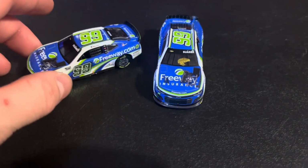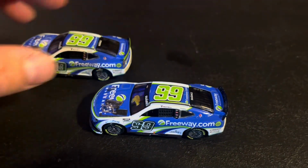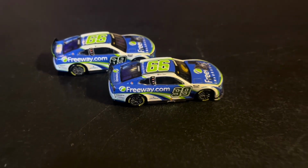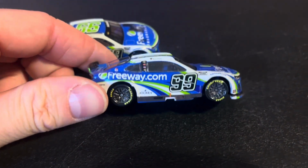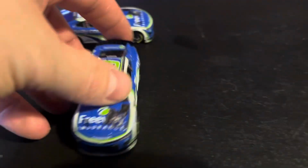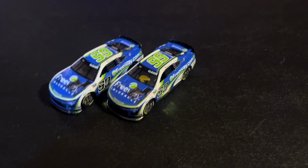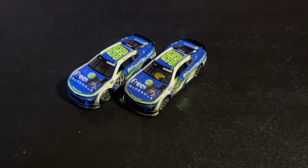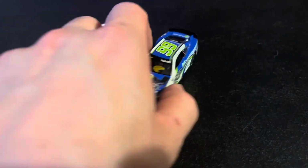The only other thing I can think of would be if he blew out a tire or something during the burnout. We might see it different, but it looks like, at least on this version, it's the same, and that might be the only major difference. Yeah, I don't see too much difference other than that. Maybe the 124 will have blown out tires or something. But other than that, I'm glad to get them both because the set is really cool. Let's put that one back there and that one back there. So there they are side by side one more time. And again, if you're a Suarez fan or if you're a race version fan, there is a difference. So that's why I've got them both. The set's really cool, and then of course winning the race by himself, Suarez, pretty cool.